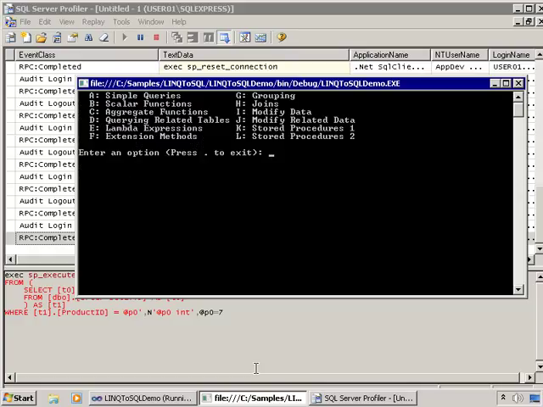So what you've seen in this demo are some fairly simple LINQ to SQL queries. We looked at simple queries, we looked at using scalar and aggregate functions. It's the familiar LINQ syntax, working against our object model that's based on the Northwind database, and we saw a number of ways that you can look at the generated SQL statement.